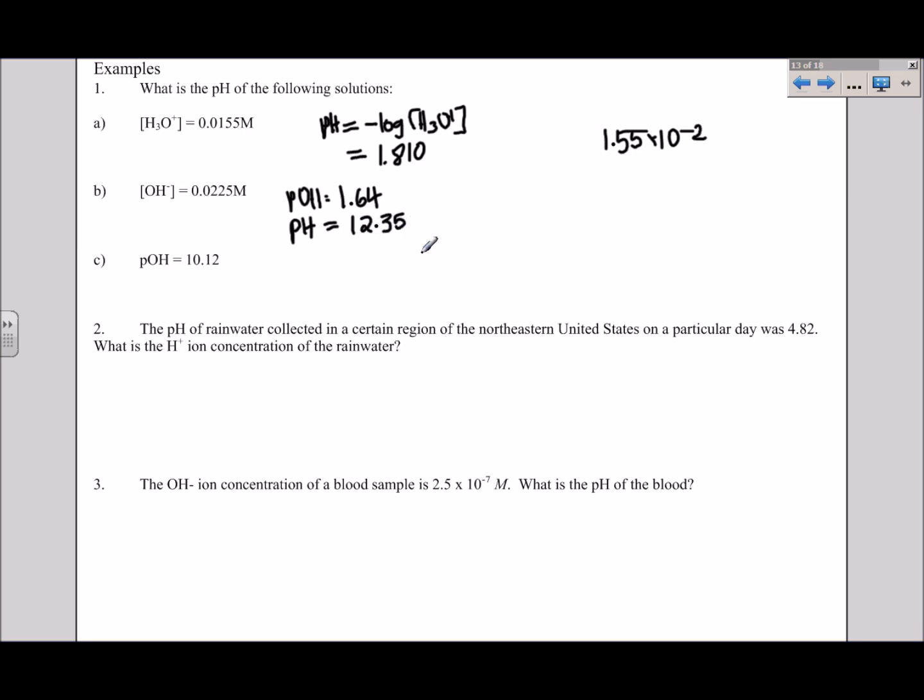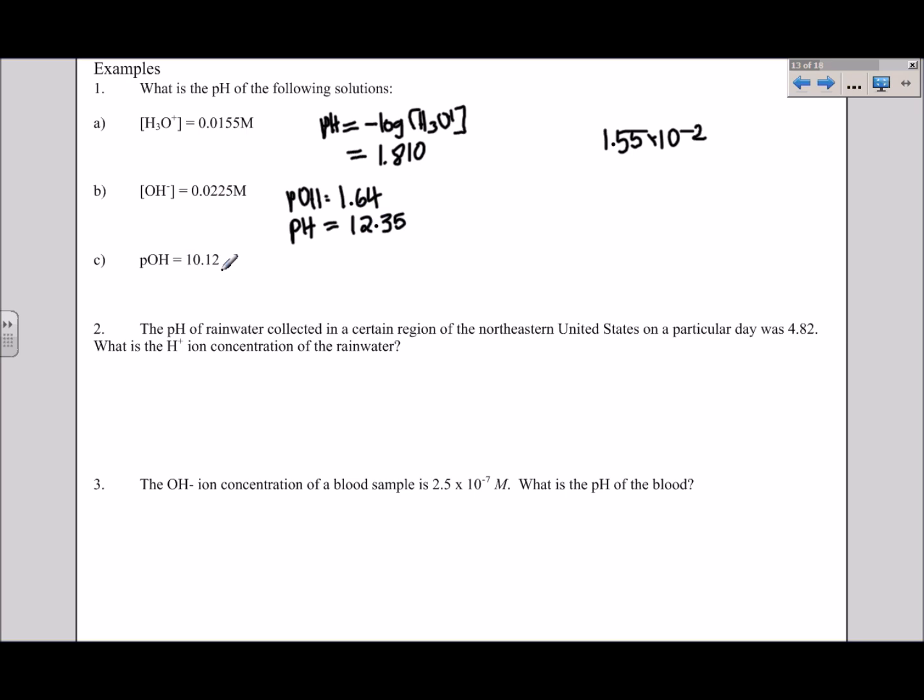Now, part of doing these problems is the use of your calculator, so I really encourage you to do the calculations along with me so that you can make sure you know how to use your calculator. You might notice that I've reported this to 2 decimal places, which is pretty standard and within reason for significant digits.